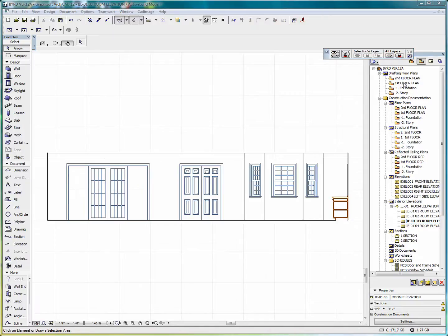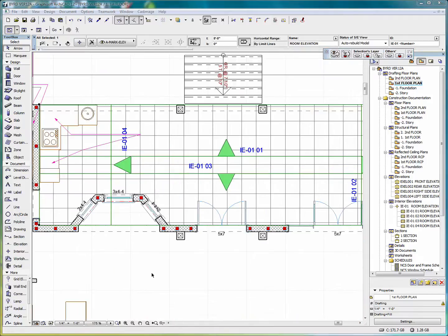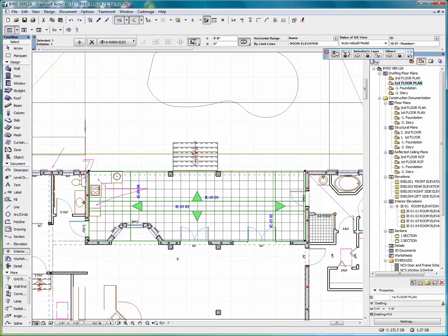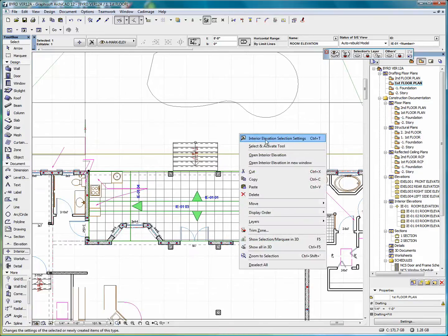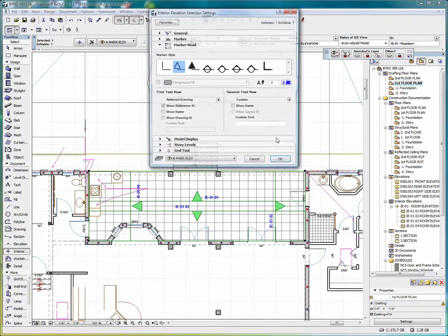If we go back to our floor plan, okay, now with our interior elevation tool selected, we can select Control A and select our interior elevations, and we can go into interior elevation selection settings.